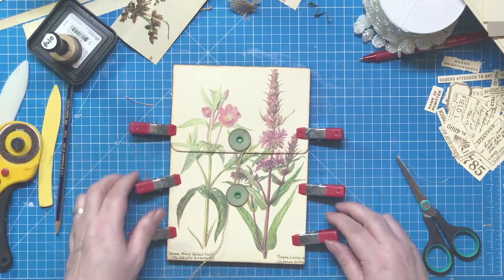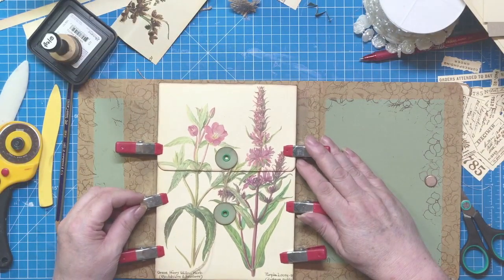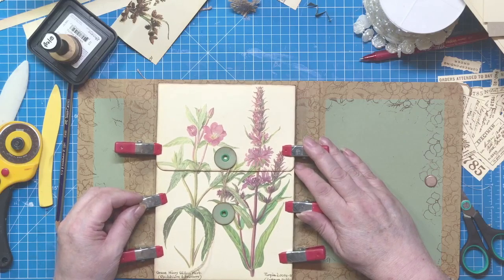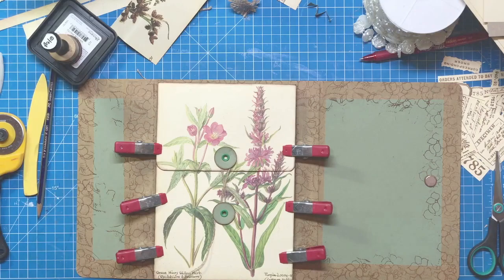So the only thing left to do now is to stick this onto the back of our little folio. And doesn't that look grand? I think so anyway. It's a very smart back you have, sir.